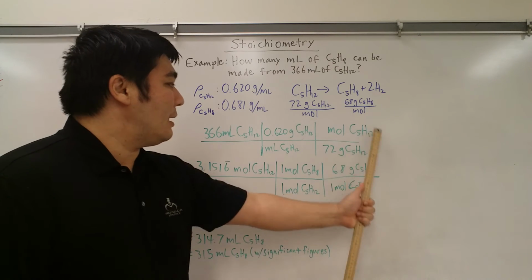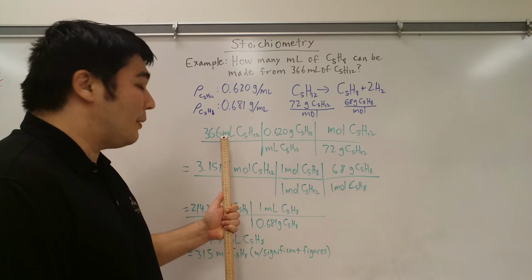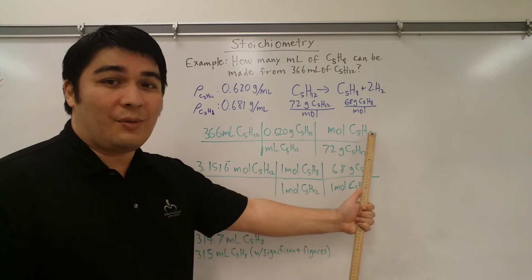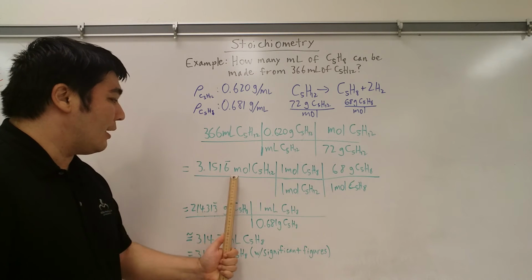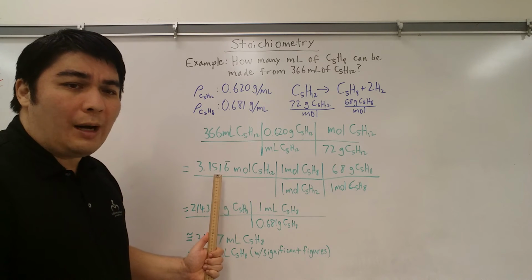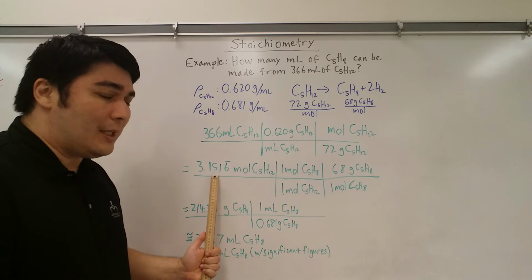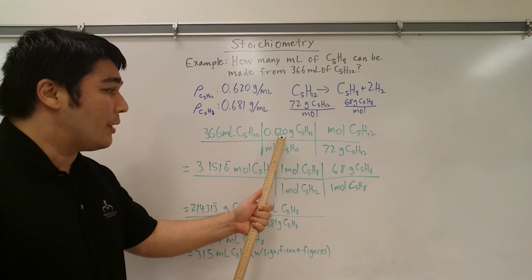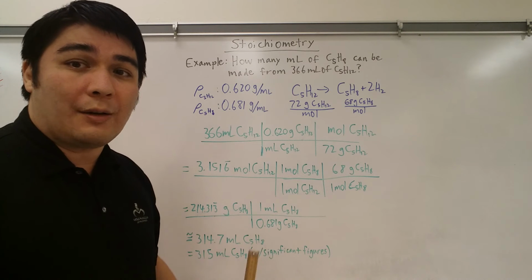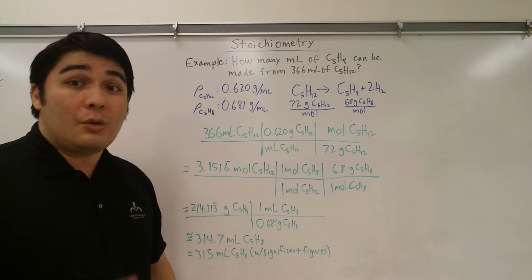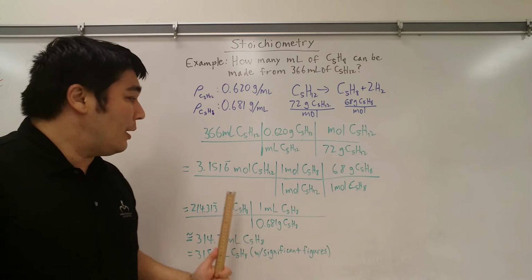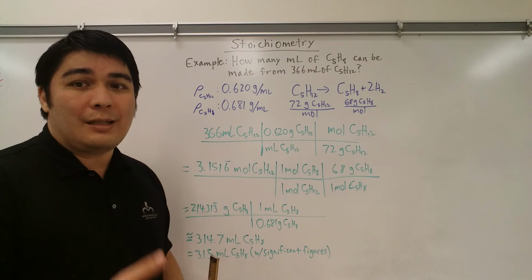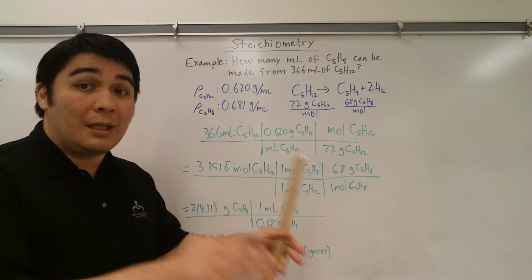So now that I've done this line of work, I've converted 366 milliliters of C5H12 into moles of C5H12, and we get this number here. Now, some of you may wonder, why are you keeping all of these numbers in here? Significant figures would tell you that it should only be about 3. 2 to 3 is about the number of significant figures you should have. And you have a fair point. However, we are still in the middle of this calculation. And so for me, I don't like to do any rounding in the middle of a calculation.